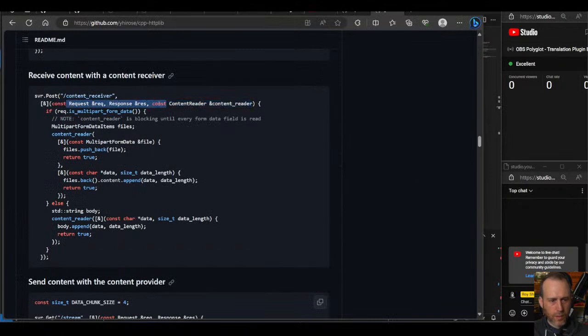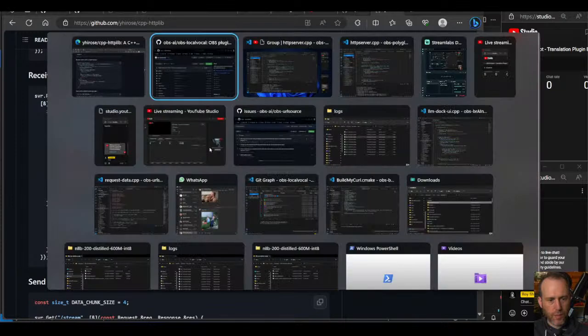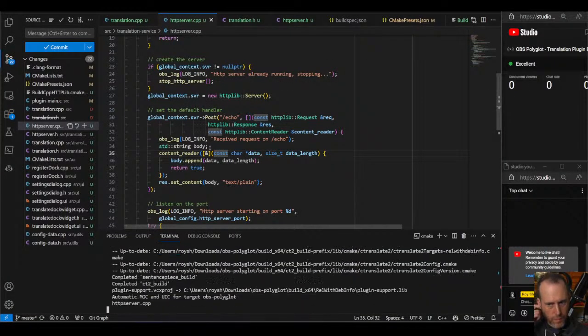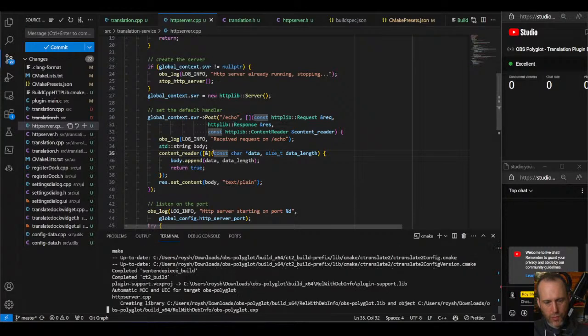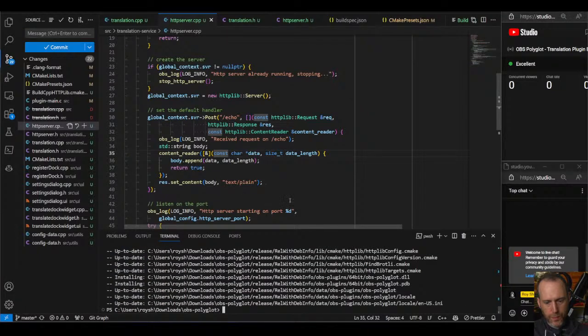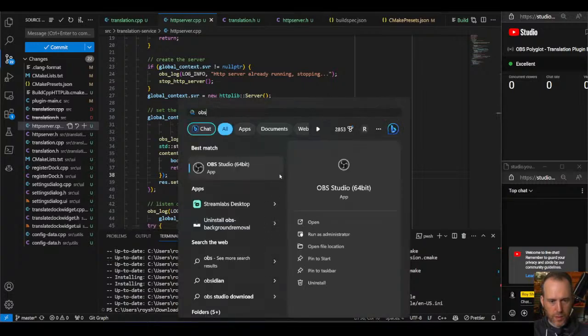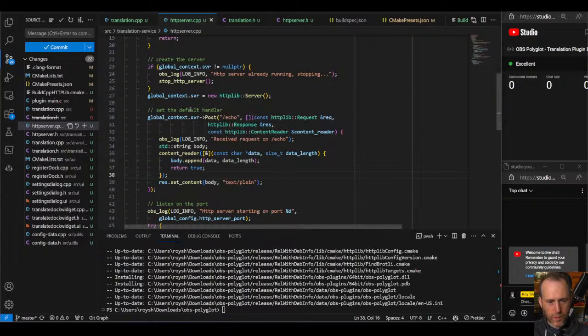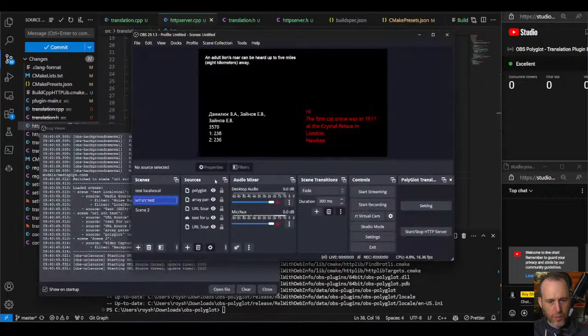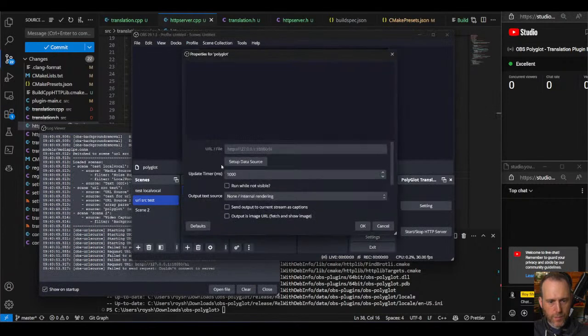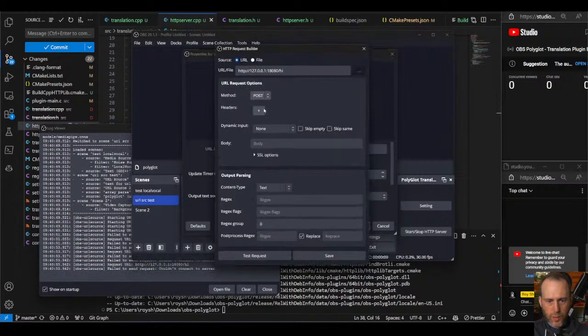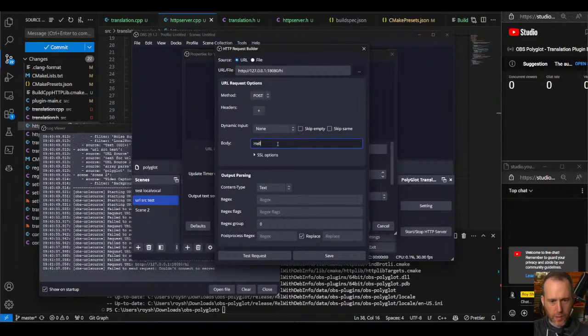We get the request, the response, and the content reader. Okay. This stuff is building. Now let's check out OBS and see if we can connect to the post endpoint. Okay. So we need post, and the body will be the world. This would be echo.